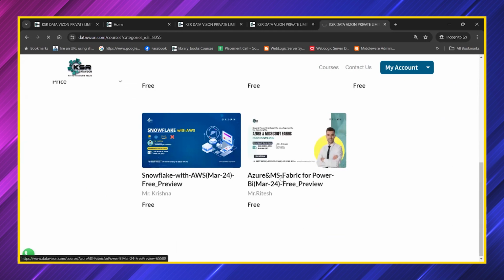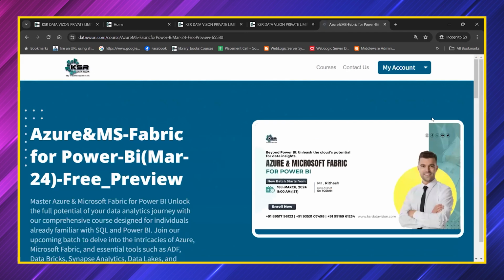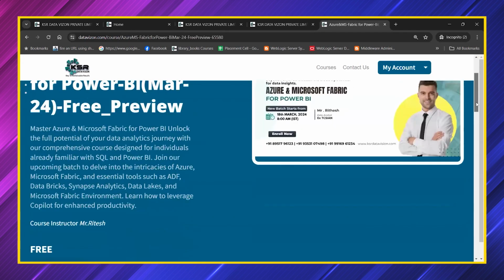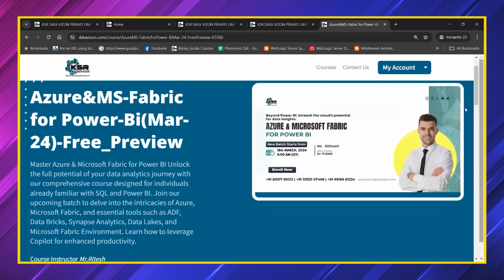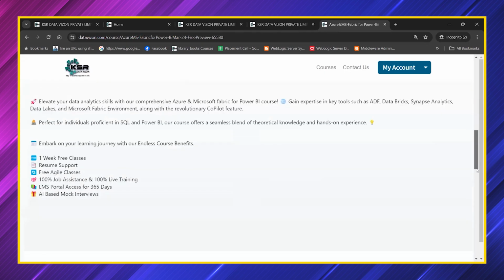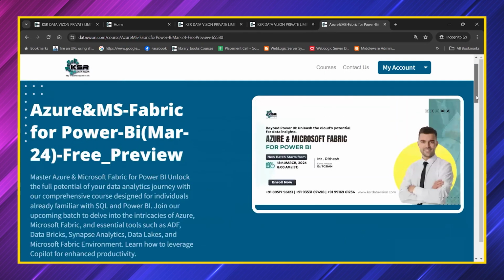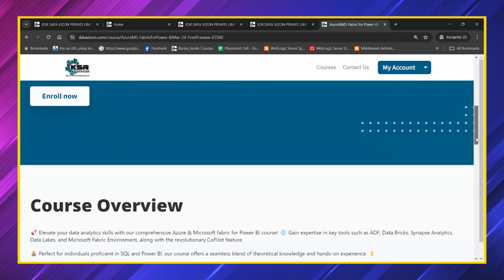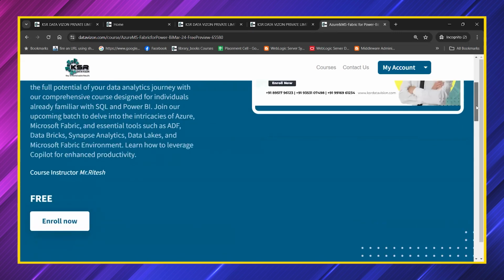Last but not least, the fifth course is Azure and Fabric. This is specially designed for people who already know Power BI and want to upskill on Azure under the recent skill called Fabric. It is around 30 days, almost a 1 month class, training on Azure and Fabric. The trainer is Ritesh. This is only for people who already know Power BI and are working as data analysts. The fee will be around 10,000, which is less compared to the regular course. You can attend 5 days of lectures and then take a decision to continue or not.